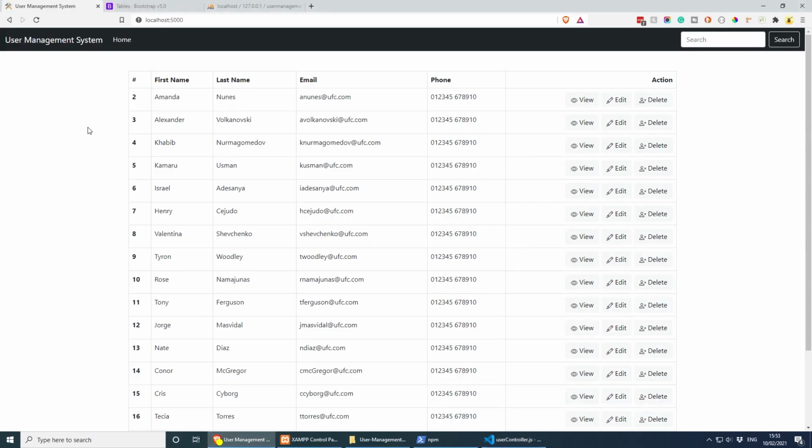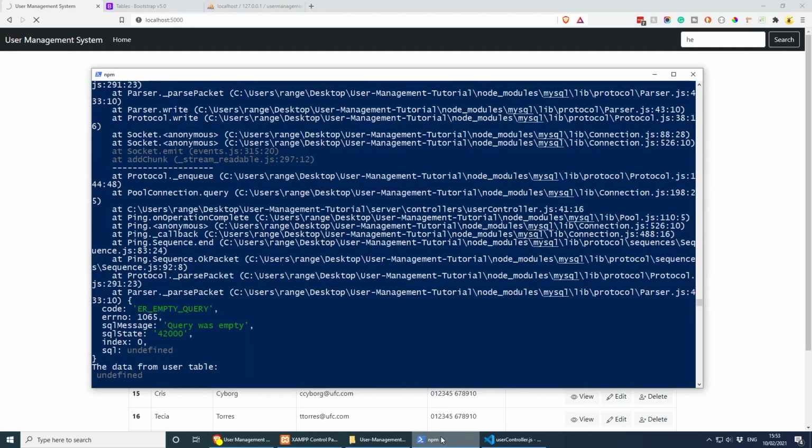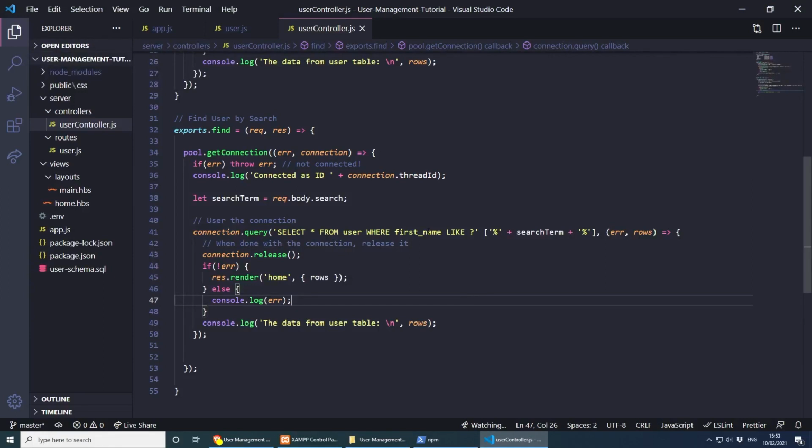I'll refresh, everything is working, and let's say we want to find Henry. So if I put HE and search, data from user table, query empty. Okay, let's have a look what I've done.